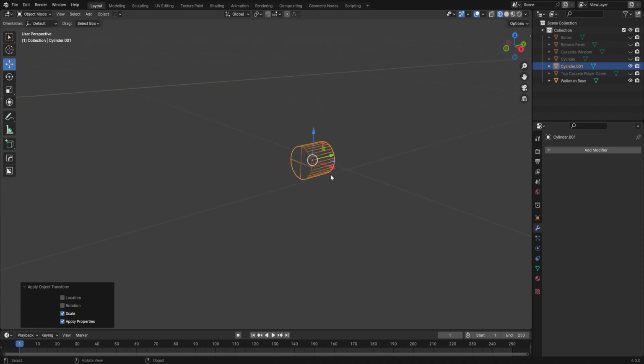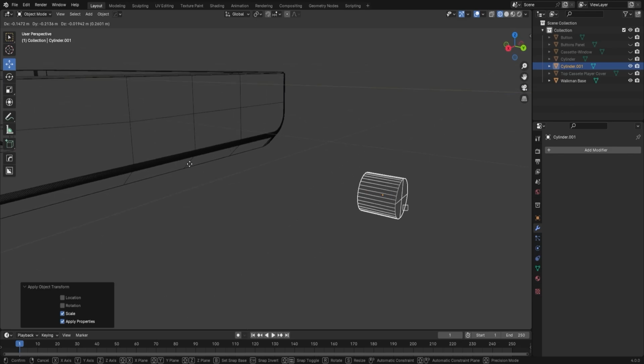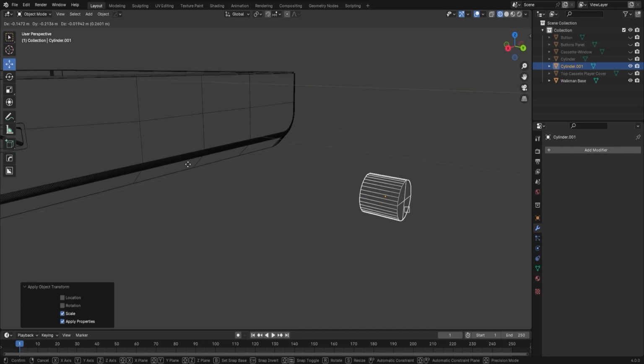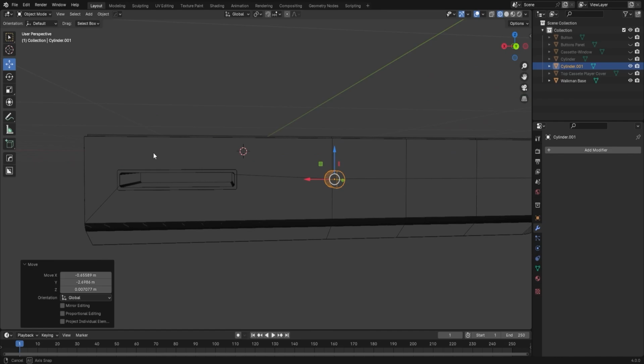Now in the new version of Blender, you can do this very easily. If you want to move this, you will press G on the keyboard, and while it is moving, you can press B on the keyboard, B for base, and it will allow you to select the base snap point, like suppose here. So if I click this, now I can press Alt and move wherever I want. Okay, because that's what you can do with your Alt and the left mouse button while you are modeling. So this is much easier now. I can snap this to other vertices very easily. So this will create a very easy workflow for you. So this is where I placed it.